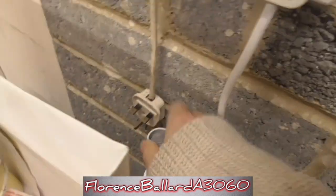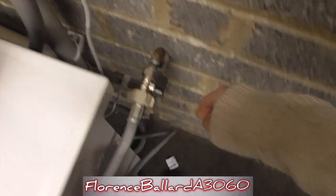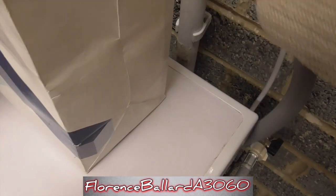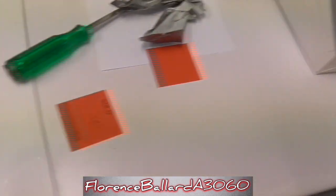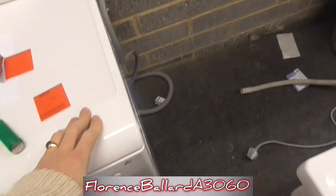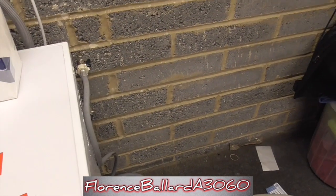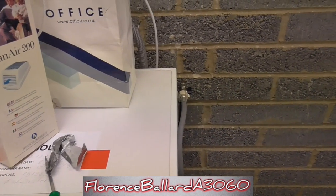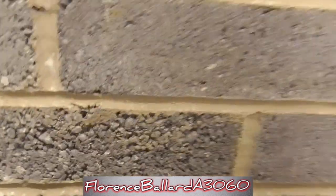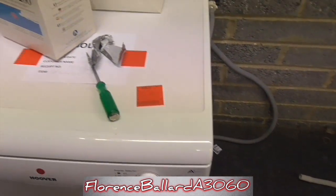Another Beko. So I can rearrange the hose a little bit. It's a lot of water it's trying to get out. But it takes a bit of time to come back on. Let me lift that up. There's pumps blocked on it, maybe. There was a little bit of debris in there, to be honest.